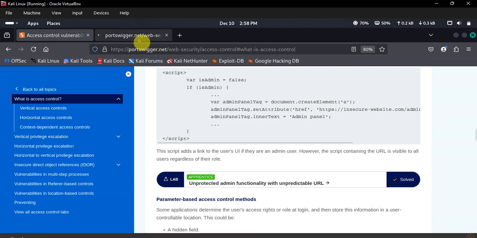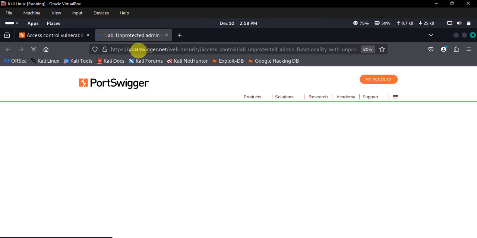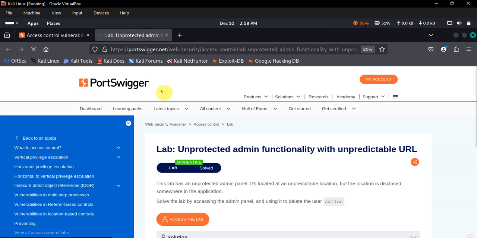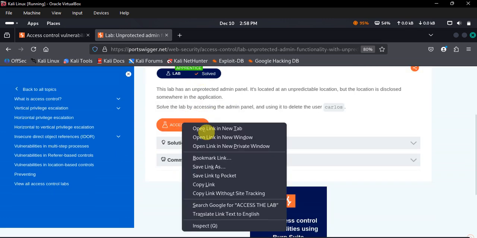That's very nice. It means this URL is not something you can actually think of. The first one is unprotected admin functionality, which means you actually know the URL. The URL is even guessable because, as you saw, it was administrator panel. But here it's saying unprotected admin functionality with unpredictable URL. Literally, you can't predict the kind of URL it has.